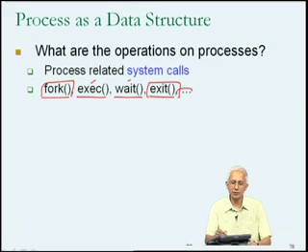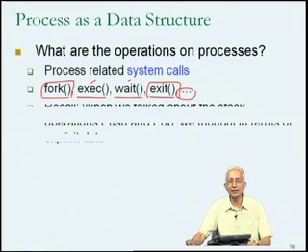This is not the problem as far as viewing the process as a data structure. And I put some dots here because, as I had mentioned in talking about system calls, there are additional operations on processes. As and when the need arises, we will learn about them. So this is a much more sophisticated data structure than the stack, where there were only 4 operations. Here we have a list of several operations.